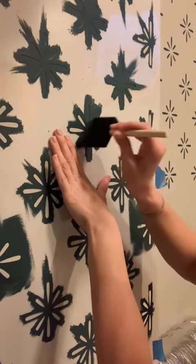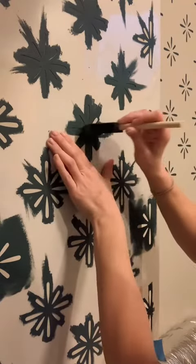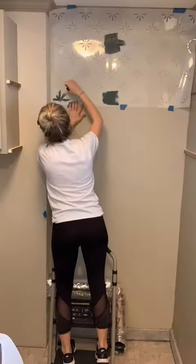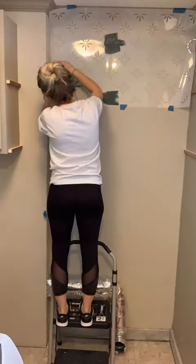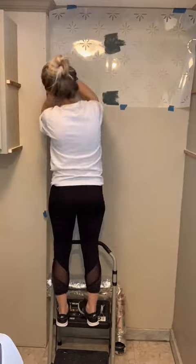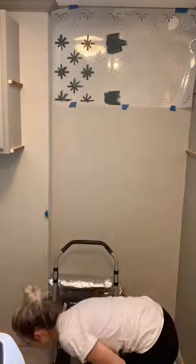Getting just the right amount of paint where it fills in without bleeding. I'm also holding down the stencil pretty firmly, which seems to help. I bought this stencil from Amazon from a company called Stencil It, and this pattern specifically is called Starburst. I loved it right away because it's not too busy, and it seemed like a relatively easy pattern to do. It's linked in my Amazon store under the laundry room section.